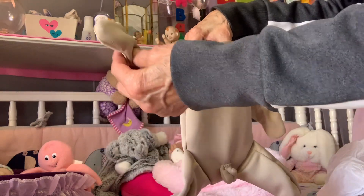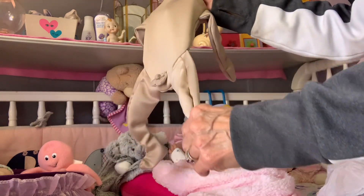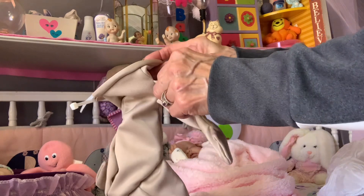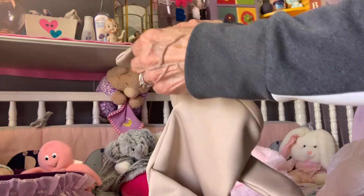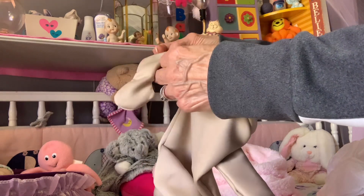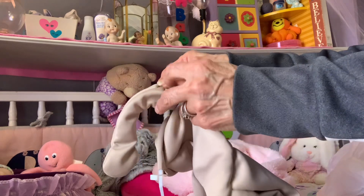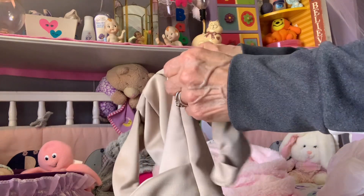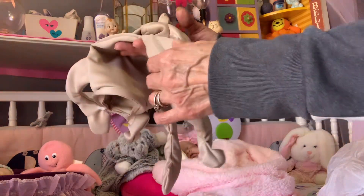She's telling me there's no way to stuff it because the arms and the legs are sewn on. She told me there's a little split in the arms — let me see if I can find it. There it is. There's a little hole in the arm, and a little hole in the legs. So there's where I'm supposed to stuff it — these little holes. Then that means I've got to sew that up.